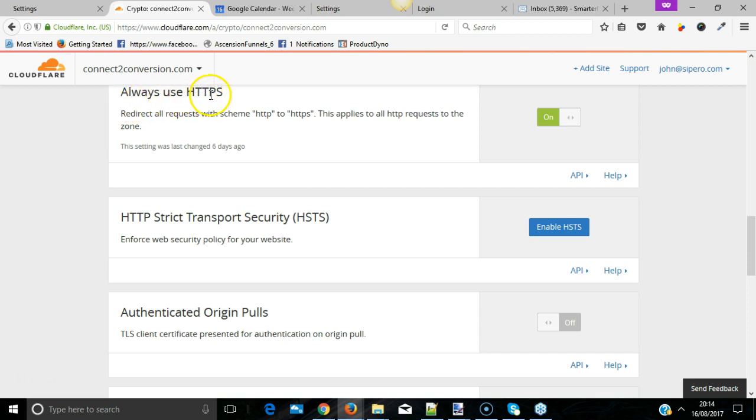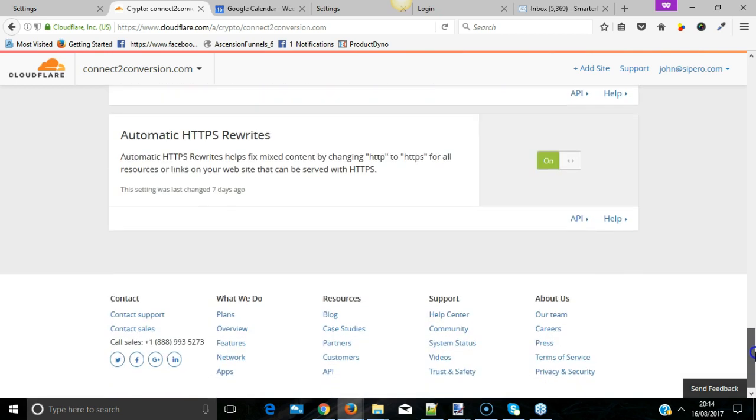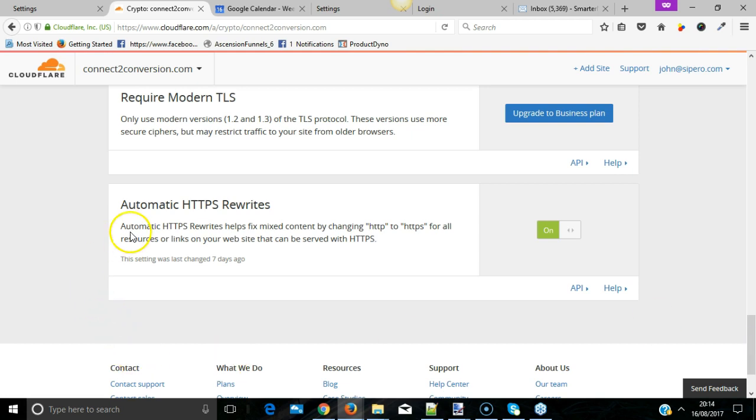The other thing I do is I'm switching this on: always use HTTPS, and additionally at the bottom I've switched on the automatic HTTPS rewrites. That way it will try and fix any issues it finds with mixed content.